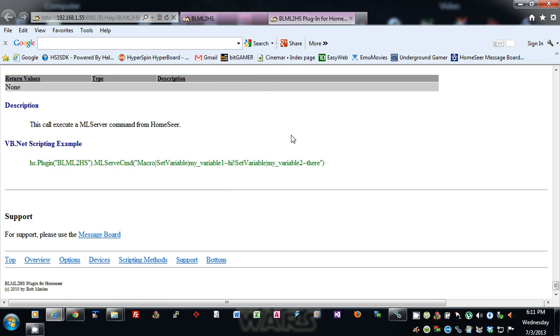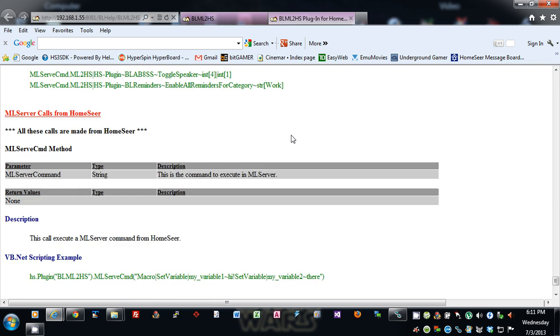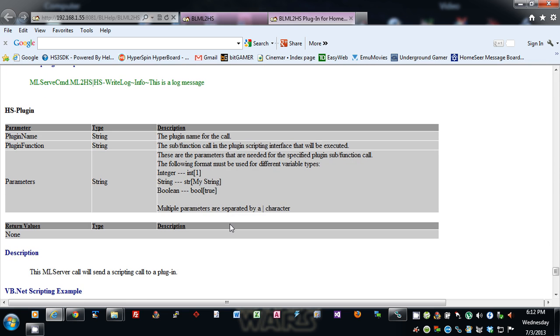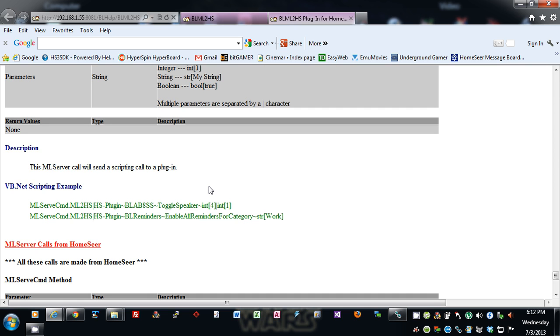One thing that I use a lot is this one here, this HS plugin. If you want to make a call to a function in a plugin, you can use this format to do it. So you call HS plugin, the name of the plugin you want to run, the function in the plugin, and then the variables.